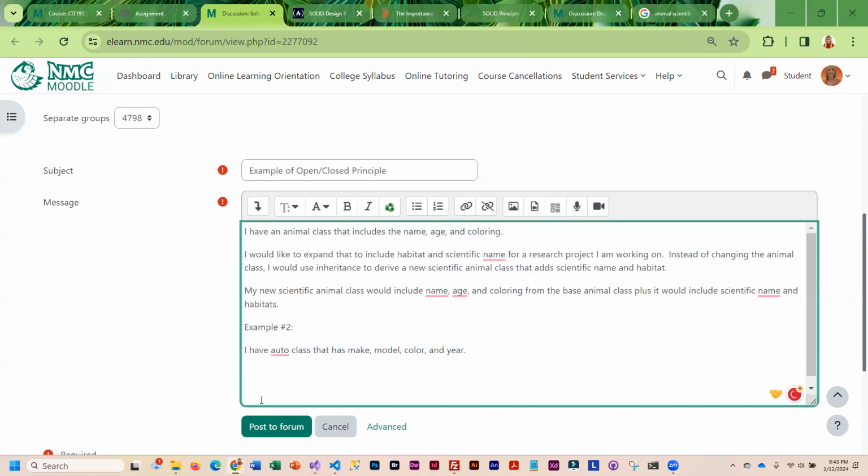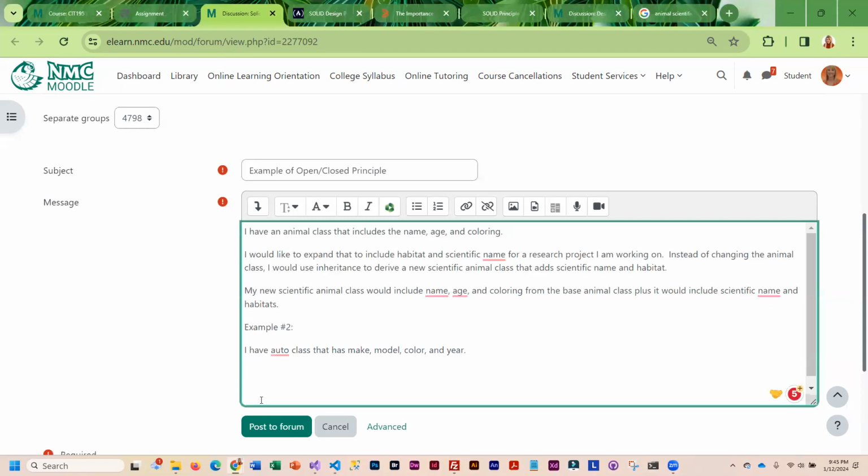So I would like to do a Mercedes class. Okay, so for Mercedes, I might want to store some additional information, like condition, because the older models can be valuable.